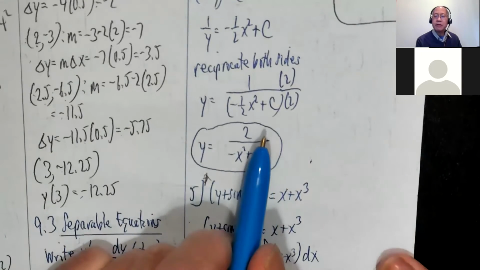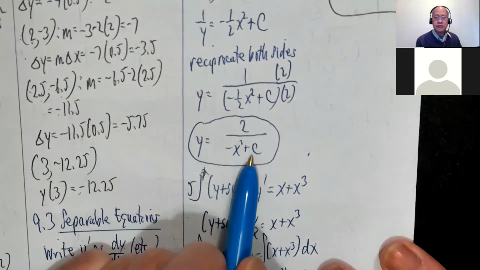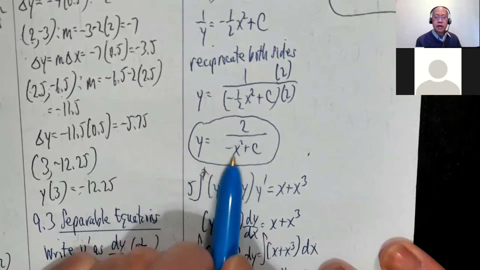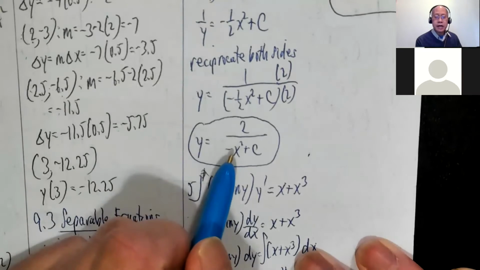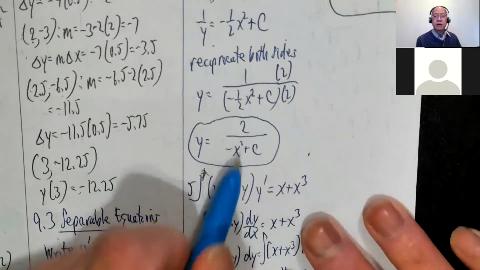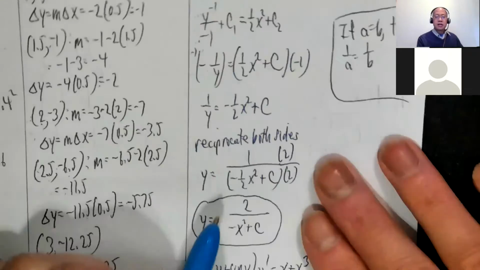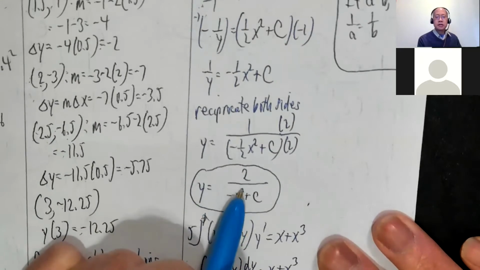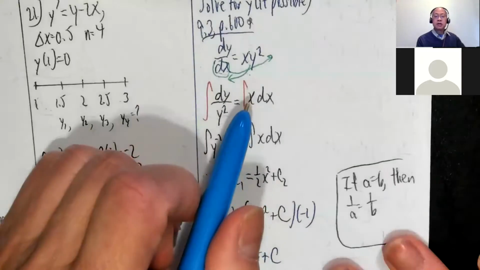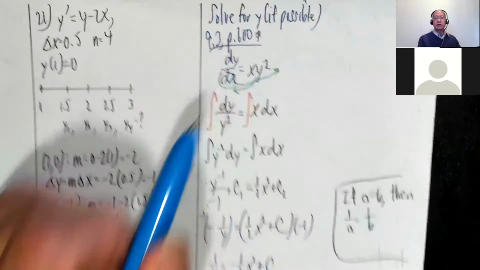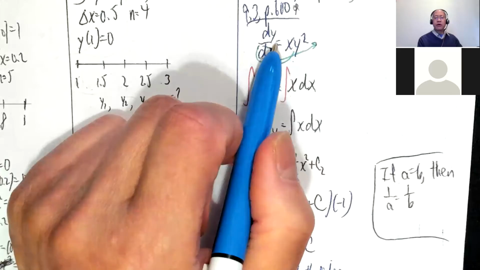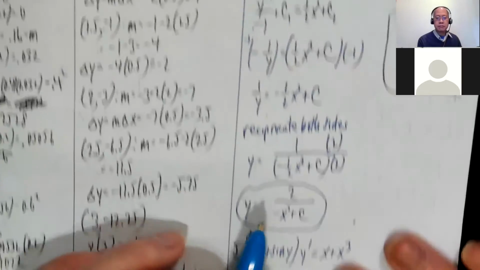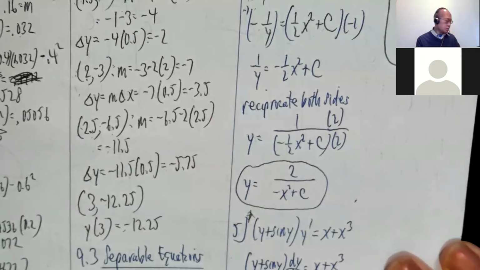Okay, notice this is a whole family of functions. Just give me a different constant, a different real number, and this will work. And by the way, you can even double check this. I won't bother to do it this time, but you can double check this with show and tell, so to speak. Suppose the question says, show this is a solution to this differential equation. So you can try it. In other words, find dy dx, find xy squared, and you can show that they're always going to be the same. Okay.